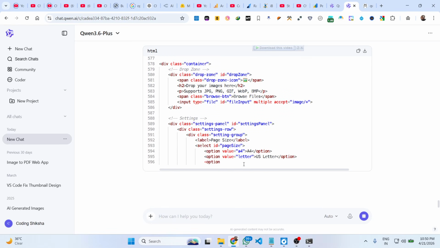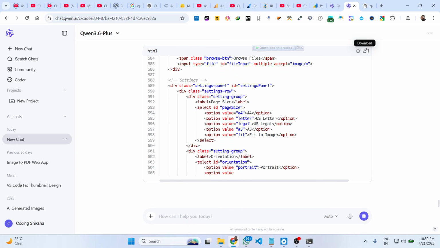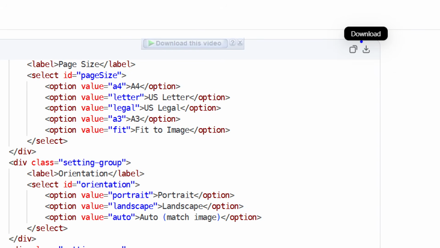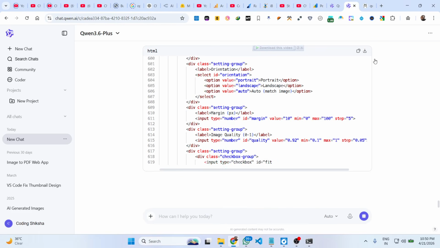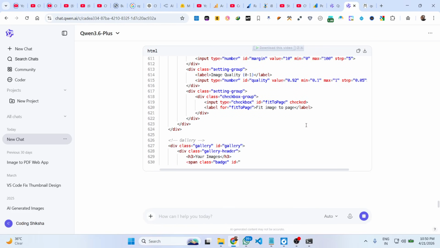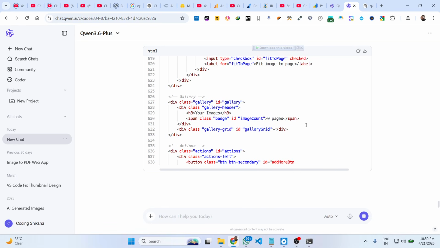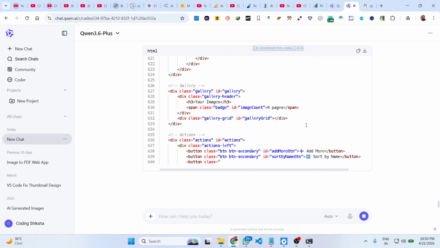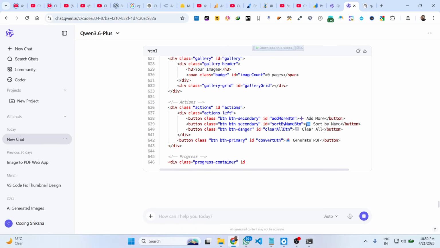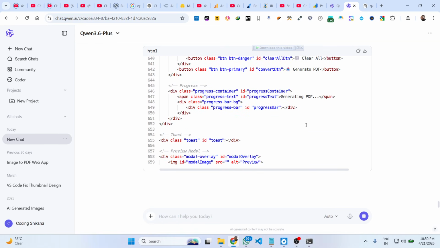You can see it is still writing the code here. There is also a download option. You can click the download button to download the full source code. It's a really popular model, specifically for coding.